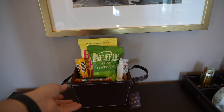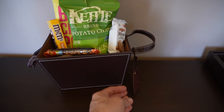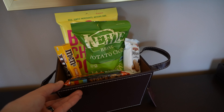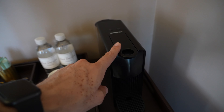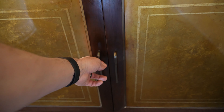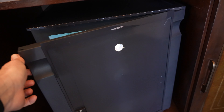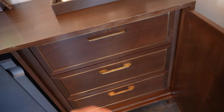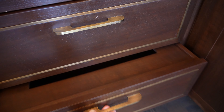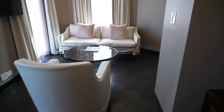Over here we've got a server, and one thing Caleb noticed right away is this little basket of goodies. I thought we were going to get charged for this, but the tag lets us know they are complimentary — peanut M&Ms, a Kind bar, potato chips, and some cookies. Over here we've got glassware, coffee cups, and an espresso machine. Here are the Nespresso pods, ready to go for tomorrow morning. And then under here we've got a refrigerator with some bottles of water. In here — I wondered if this was a hotel safe, but it's just more drawers to unpack in.